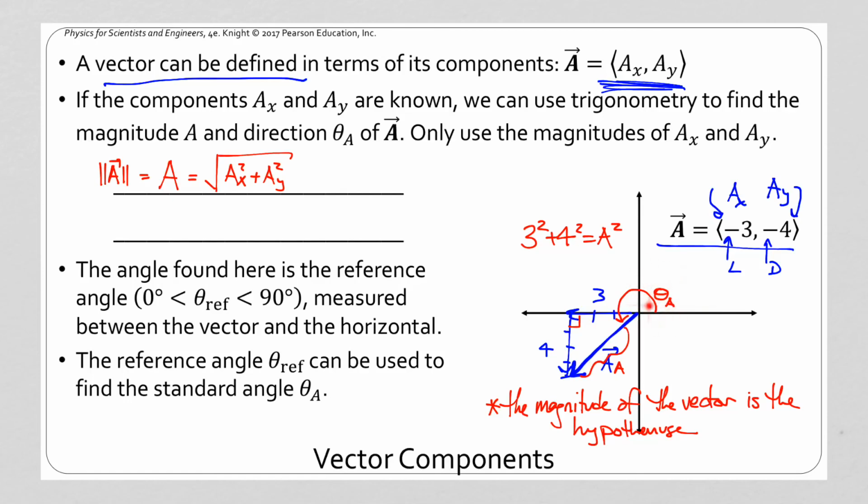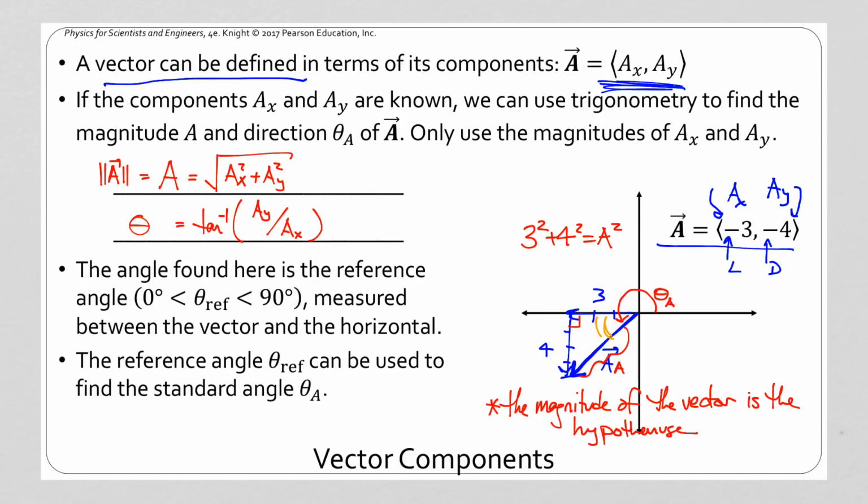I also want to find the direction of the vector. I can't really find this angle here. I can find this angle here, right? I can only use trigonometry to find an angle inside my right triangle. Because the way that our inverse functions are defined is a little bit confusing, I like to just use the magnitudes of these amounts. I just use these numbers, and I don't worry about the negative or positive, which just tells me the orientation. What I can do is say that this angle here is going to have a tangent that is opposite over adjacent. So the tangent of this angle is the y component over the x component, or I could say that angle is the inverse tangent of the y component over the x component.